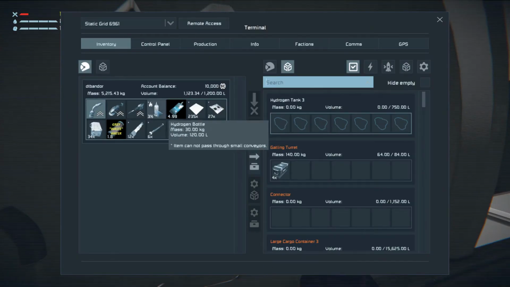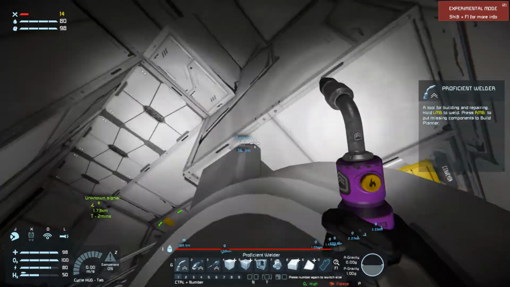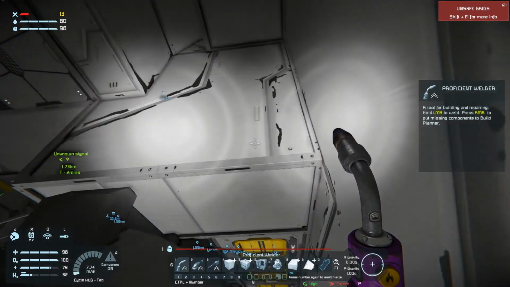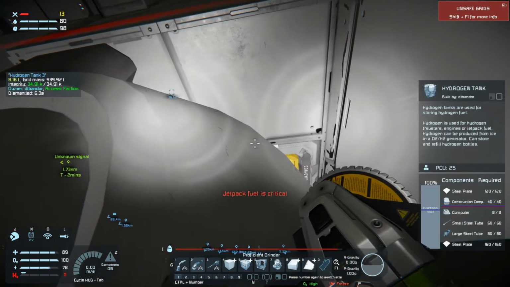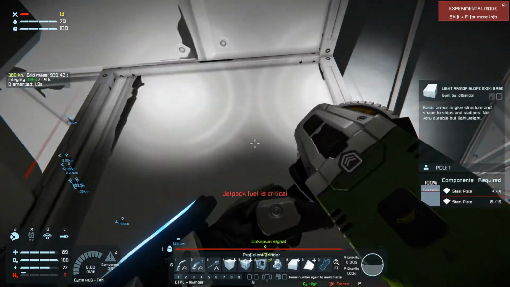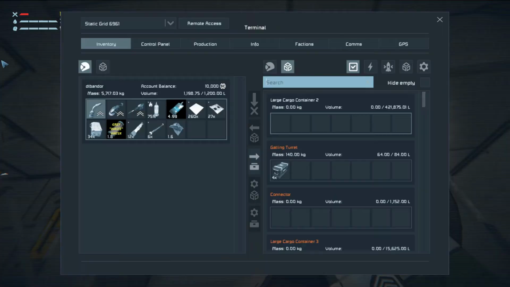If you don't mind, could you fill up my tank, please? Thank you. Because I need to go up there and break that block off because it's not supposed to be there. Yeah, okay, I see that. Thank you. But I still need to grind that block off. That was a pain. Let's not do that again.